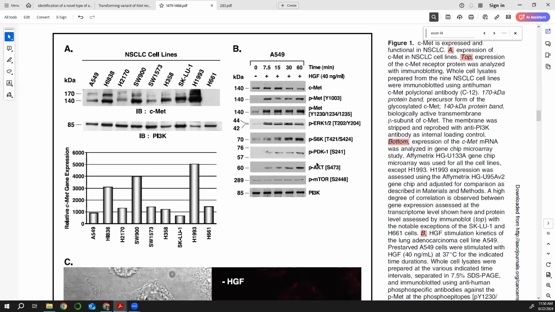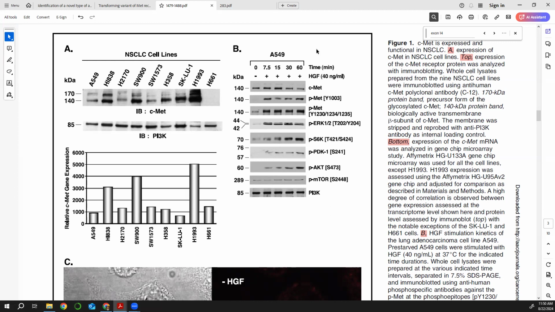It's harder to assess though, but it seems that MAP kinase signaling takes place fairly rapidly at 7.5 minutes, but it seems to take about an hour for the mTOR signaling pathway to reach a peak. And actually, we don't know if that really is the peak or not, but we assume. And then PI3K levels are the same at each of these time points. So that is the loading control here.